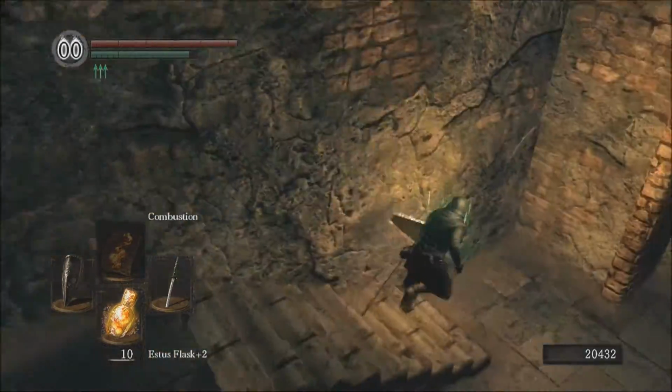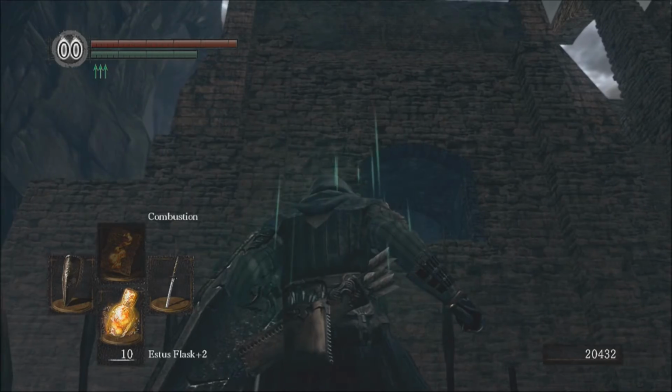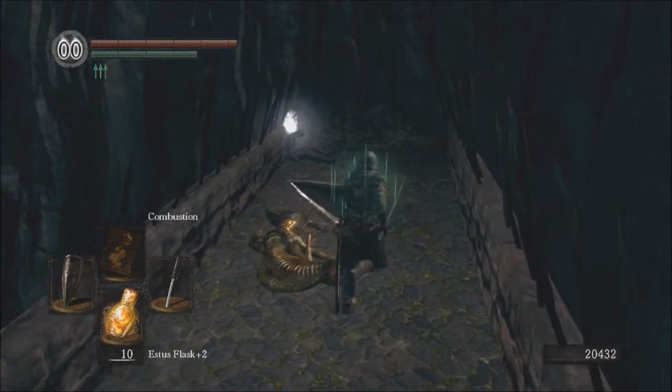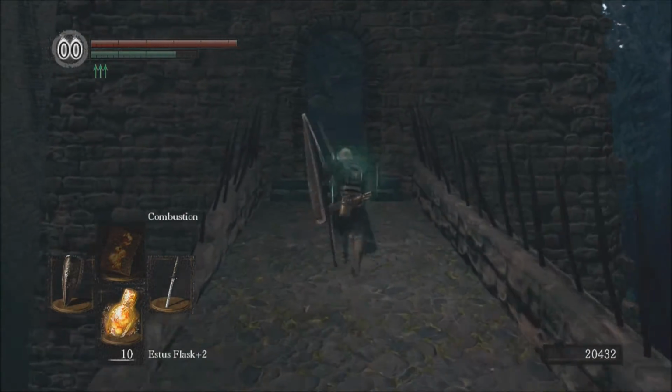But anyway, let's continue on through here. And killing this thing this way is not that hard. That's the room up there, by the way, where we can move the boulder machine. And grab this, the cage key. This cage key will unlock Logan's cage if you don't have the master key.